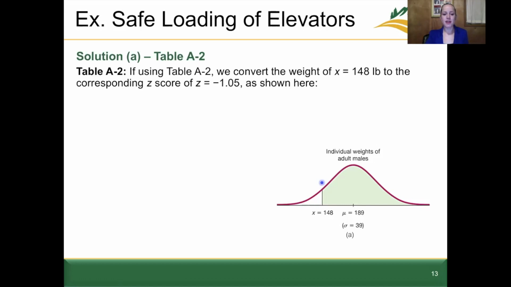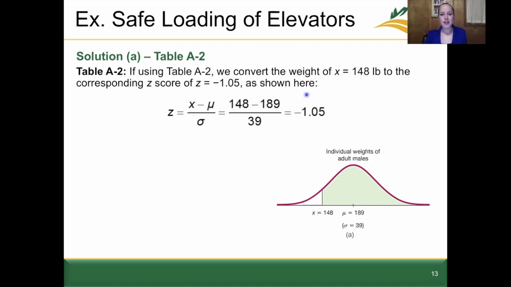So in using table A2, this is a special case because we first need to convert our X value into a Z-score. Remember, when figuring out which formula for Z-scores to use, we need to consider, is it a single X value or is it an X bar, or a mean from a set of sample values? Well, here it's just one value of X. So we can use this version of the formula to get our Z-score. We need to know our X value, our population mean, and our population standard deviation. When we plug in all these numbers here, we get a Z-score of negative 1.05.